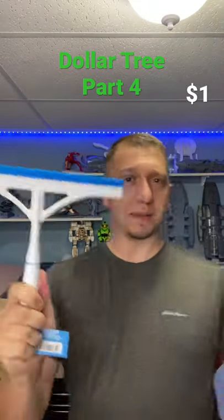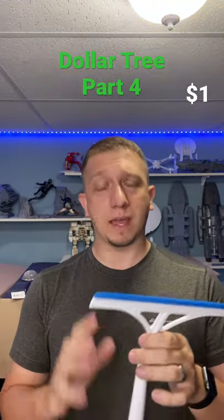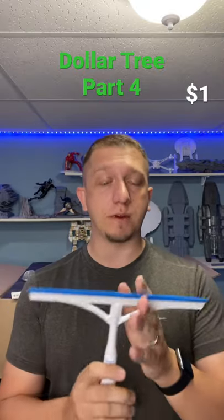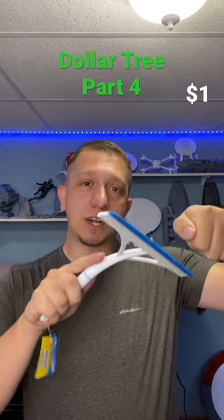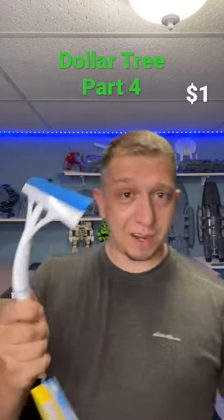So one thing you might think is kind of weird, but it's a squeegee. This thing is actually kind of cool. I've got one of these in the back, and I've needed a second one because I got the Photon Mono X, which is a larger printer. But if you cut this down to the perfect width, when you're entering your resin tray, you just stick it in and pull down, and it pulls out your resin. Pretty neat, right?